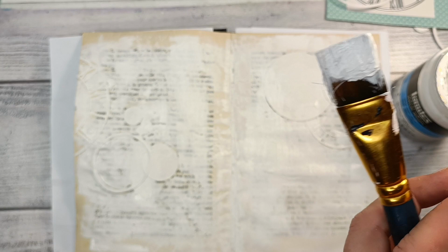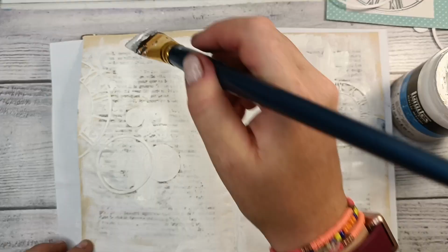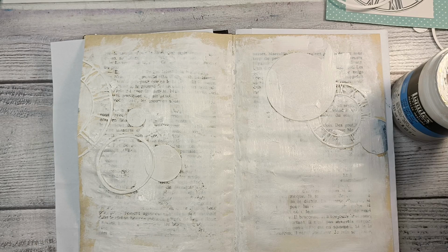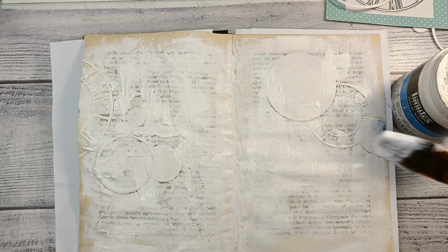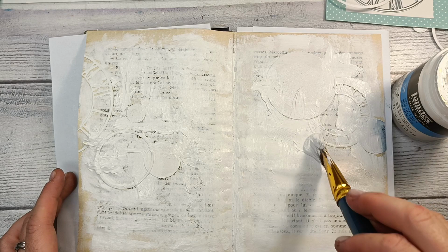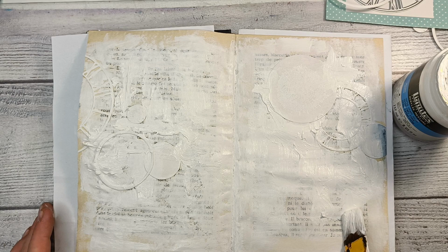I am making my gesso more liquid, because I've noticed that in the middle of two pages, this is not the spine, I couldn't make my gesso run properly. And this is a very crucial part of the journaling. If you use altered books, the middle of the page should be covered either with masking tape or with gesso, because otherwise you're going to get some seepage. It's almost sure. If you use wet media afterwards, you're going to get some seepage.